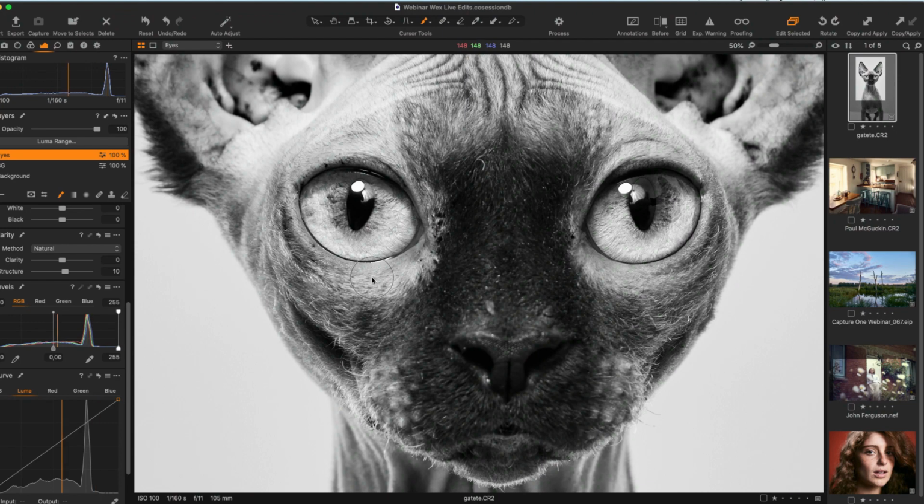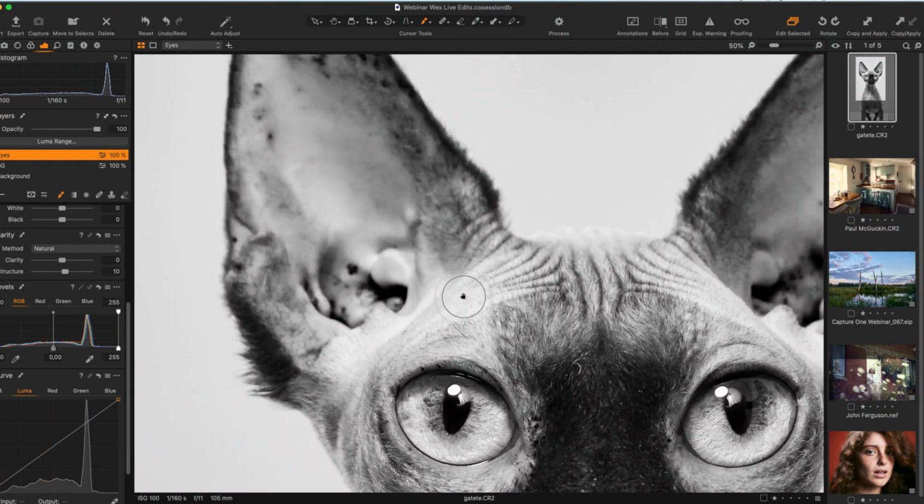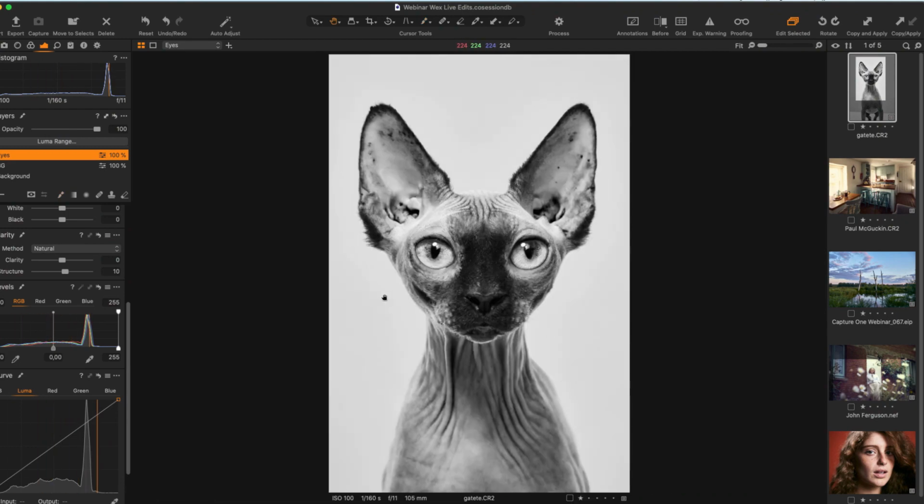And I really like to use it locally, just as here. I'm not really a big fan of structure for the whole image, because then the parts of the image that are out of focus would start to look a bit weird. But I think that we have a nice image here.